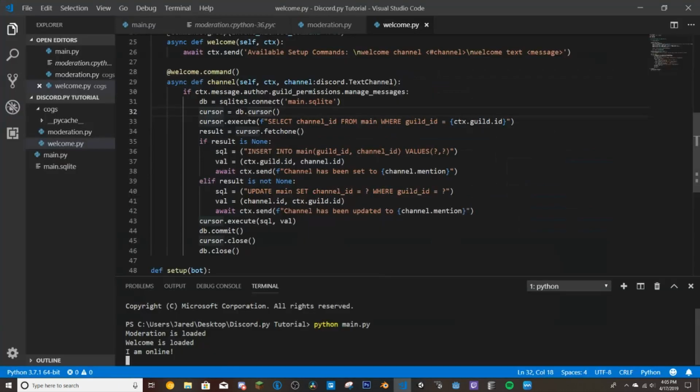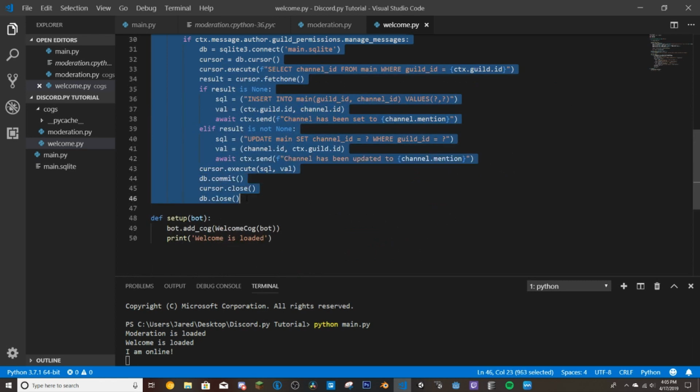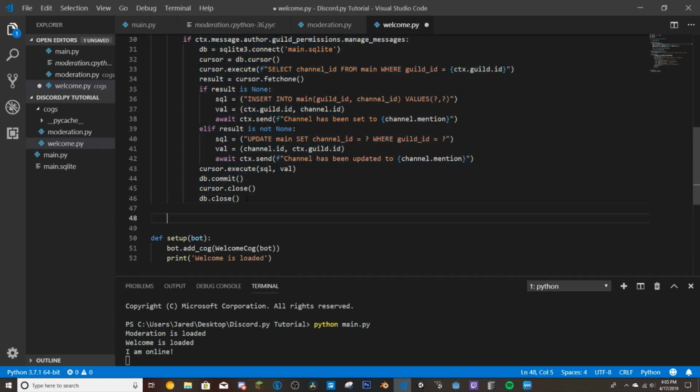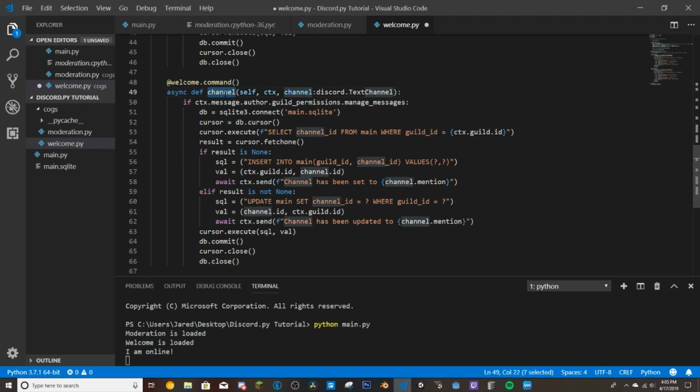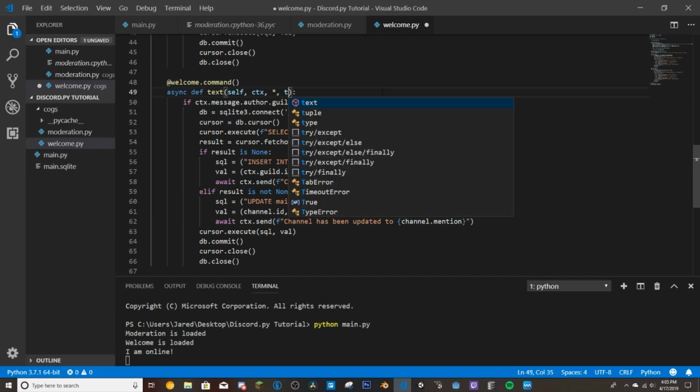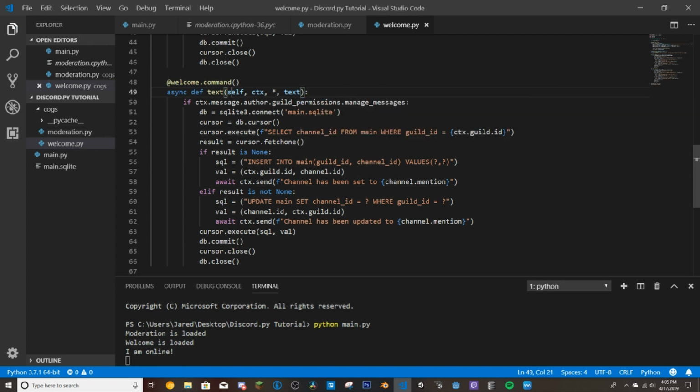And then we're gonna do the same thing except for a message. And then just for time's sake, we'll just copy and paste that, and then we'll change the name of it and get rid of this. Change that to text. So instead of only searching for channel ID, we're going to only search for text. Because if we look back here, oh, not text, message.